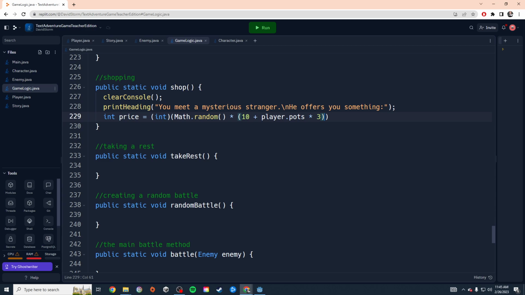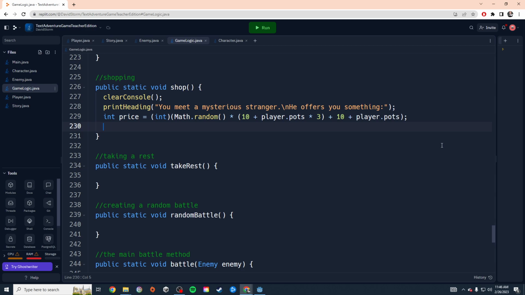So that's going to factor in the amount of pots that we have, plus 10 plus player pots. Now, this is a formula that I've been using for these kinds of economy systems for a long time. You can really break this math down step by step if you want to, but for my taste, it makes a really nice gradual price increase.